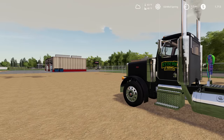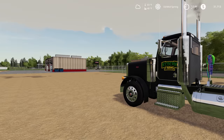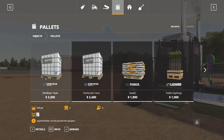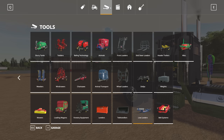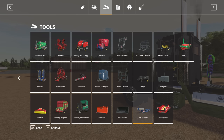I couldn't for the life of me figure out where the bulk herbicide point is. So we've come up here to the store. We're gonna talk to the banker, take out a little bit more of a loan here, and go ahead and purchase some herbicide tanks here, and we'll just load them directly into the semi. I can't recall how big this semi is though, so let's take a look here. I don't wanna overbuy. I've got 11,000 gallons. Okay, we're not gonna overbuy.